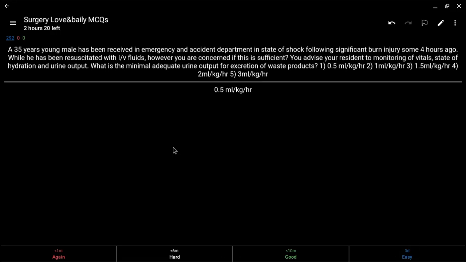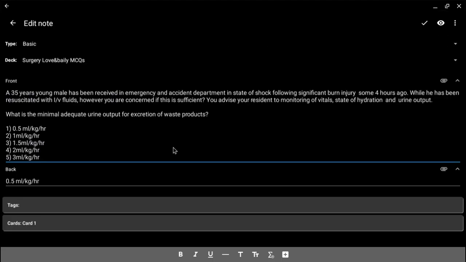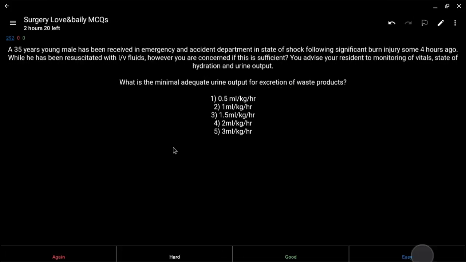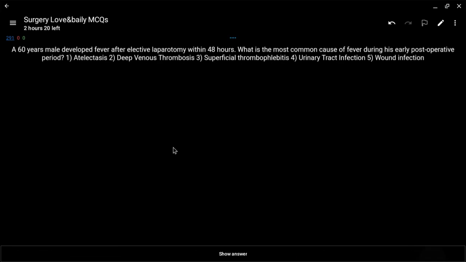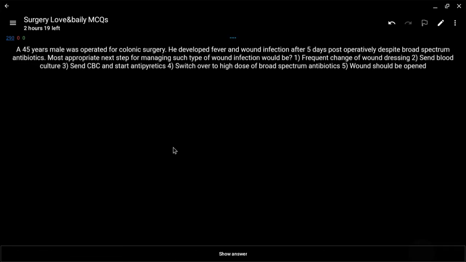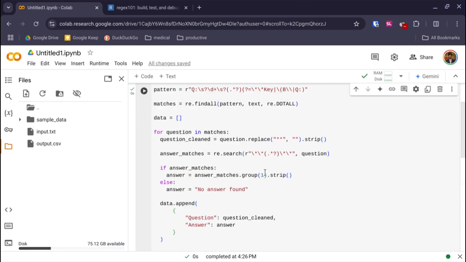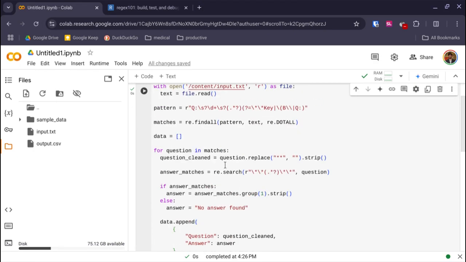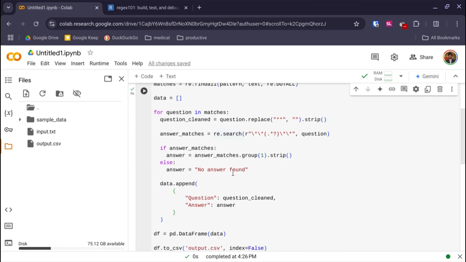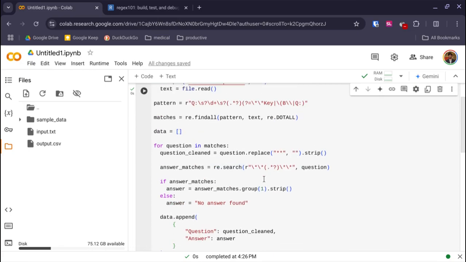You can also add line breaks. During the conversion, I forgot to do it, but this is how you would. Okay, so these are the questions. We need to add line breaks in the questions, right?